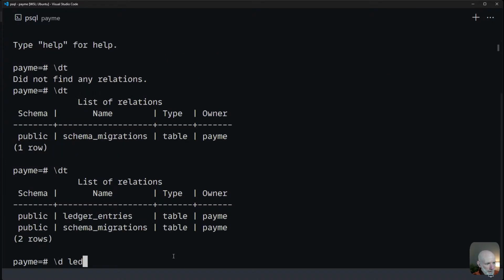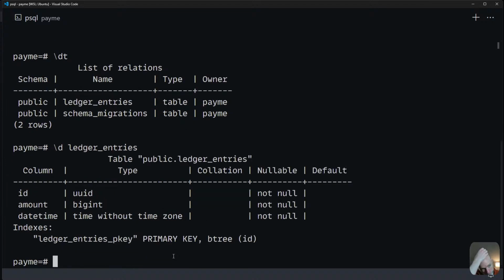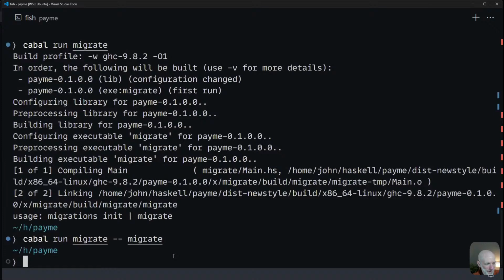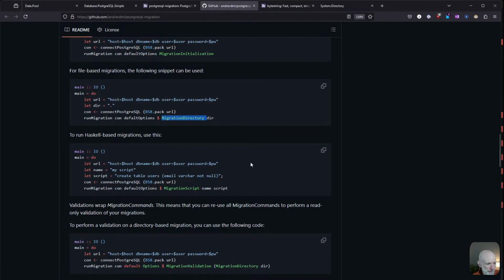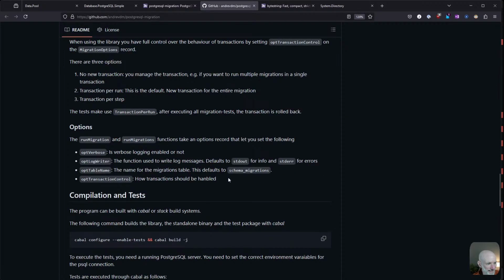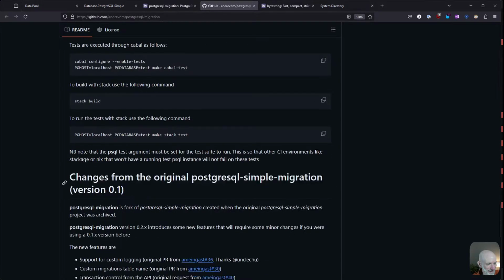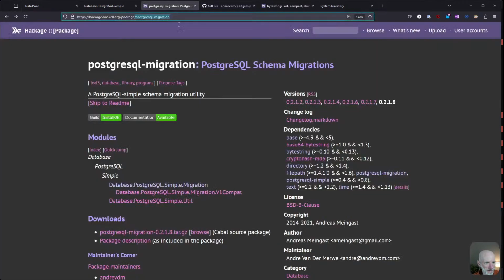Now a table called ledger entries. ID, not null, bigint not null, time without time zone. Not super happy about time without time zone, but let's go with it for now. Is there a down? I have to read how this library actually works.